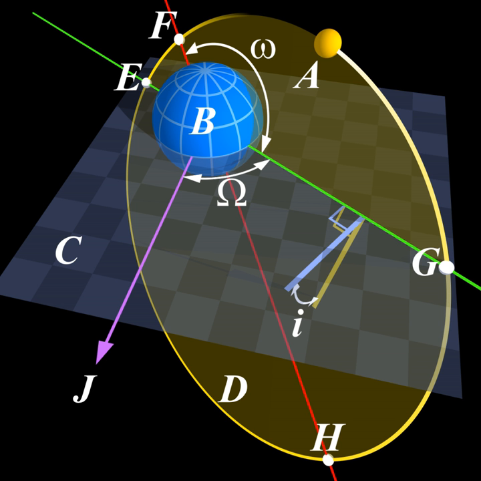Transfer time. The long transfer time of the bi-elliptic transfer, T equals π times A_1 to the 3/2 over the square root of ν plus π times A_2 to the 3/2 over the square root of ν, is a major drawback for this maneuver. It even becomes infinite for the bi-parabolic transfer limiting case.